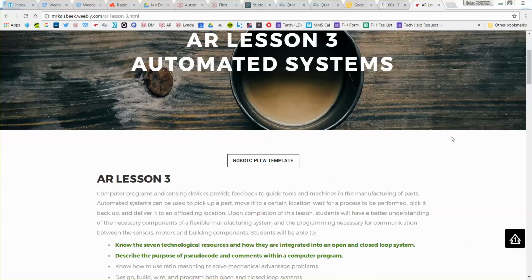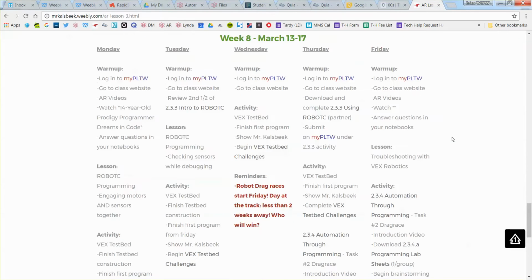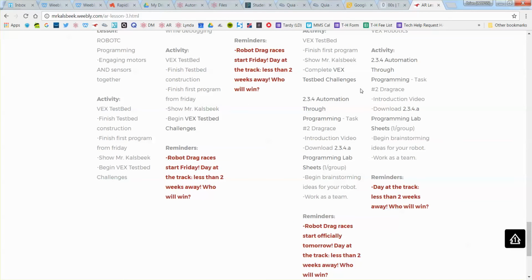So for this next project, we're going to be doing a drag race. You and your teammates are going to build a dragster. You're going to compete against each other. You're going to take it to the test track, and the times on the test track are going to do all the talking. So you need a couple of documents for this project.